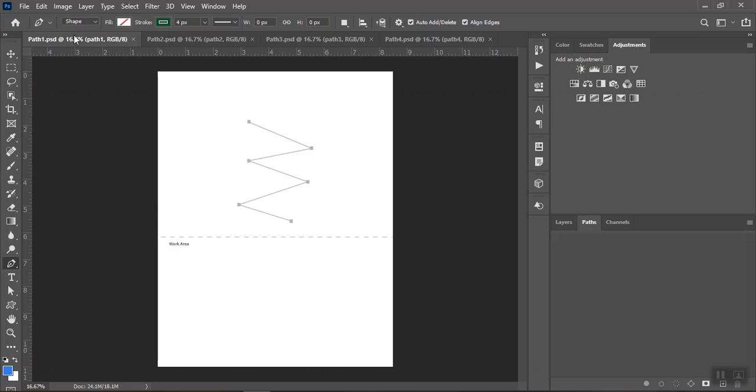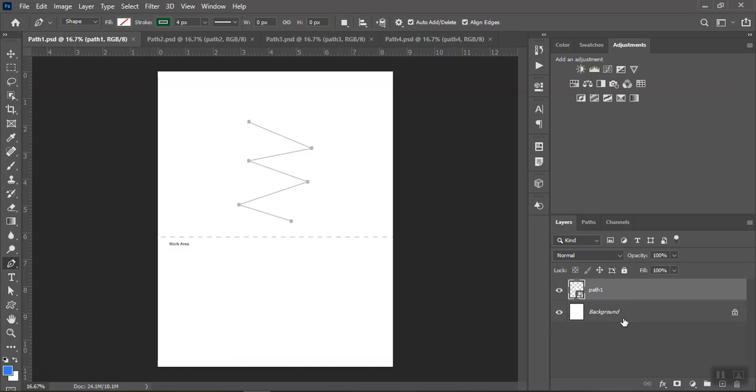So I'm going to start over here with path 1. And what I want you guys to notice in your layers panel is that each one of these Photoshop files has a locked white background. And then on top of it, we have a smart object. All right, so the smart object that has been brought in is actually probably an Adobe Illustrator file, so that we can use this as a guide, almost like tracing paper, okay?